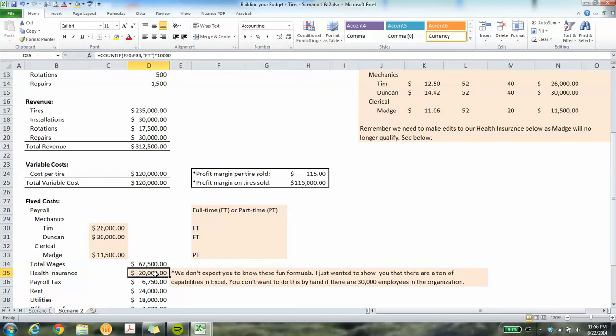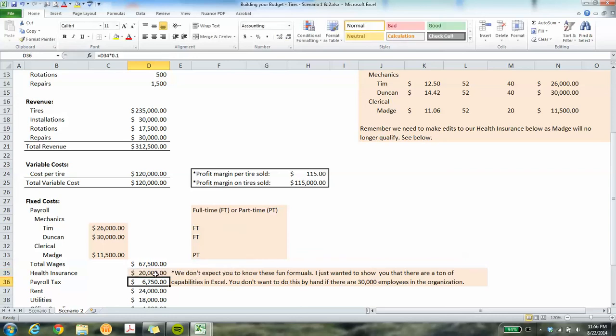This one's called Countif, and what you do is you're saying equals Countif, and you open it up, and it says, well, what's the range that you want to analyze? And it's F30 through F33, and I said the criteria is, in quotations, if the cell equals FT, multiply that by $10,000.